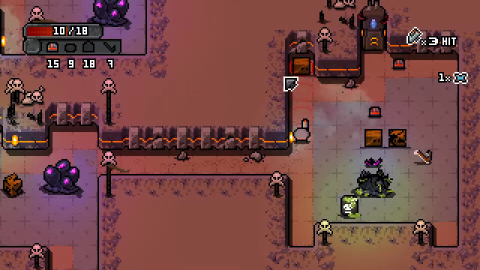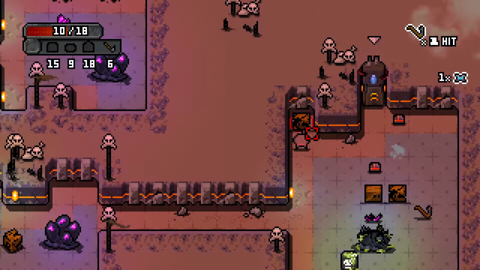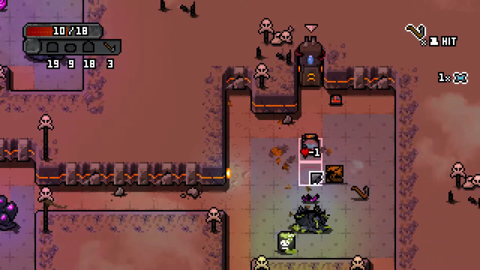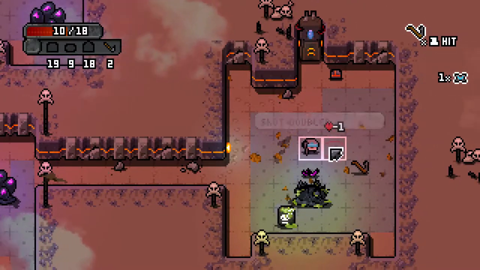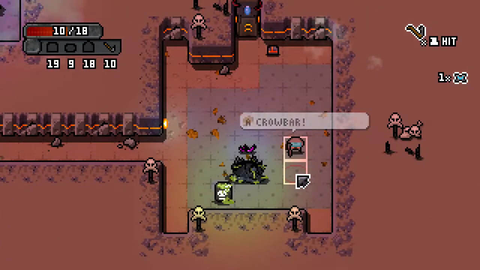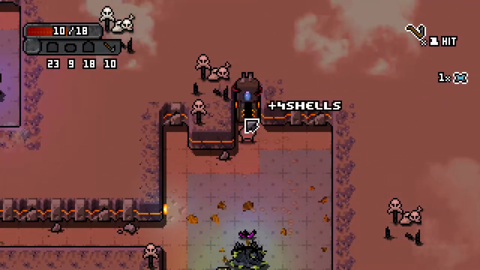Alright. Let's go down to crowbar, open this up. Nothing. I mean, shells are good. Got a shot doubler. Another crowbar. So 10 uses there. That's nice. I guess it gave me 7 uses. Then we get out of the floor. Okay.